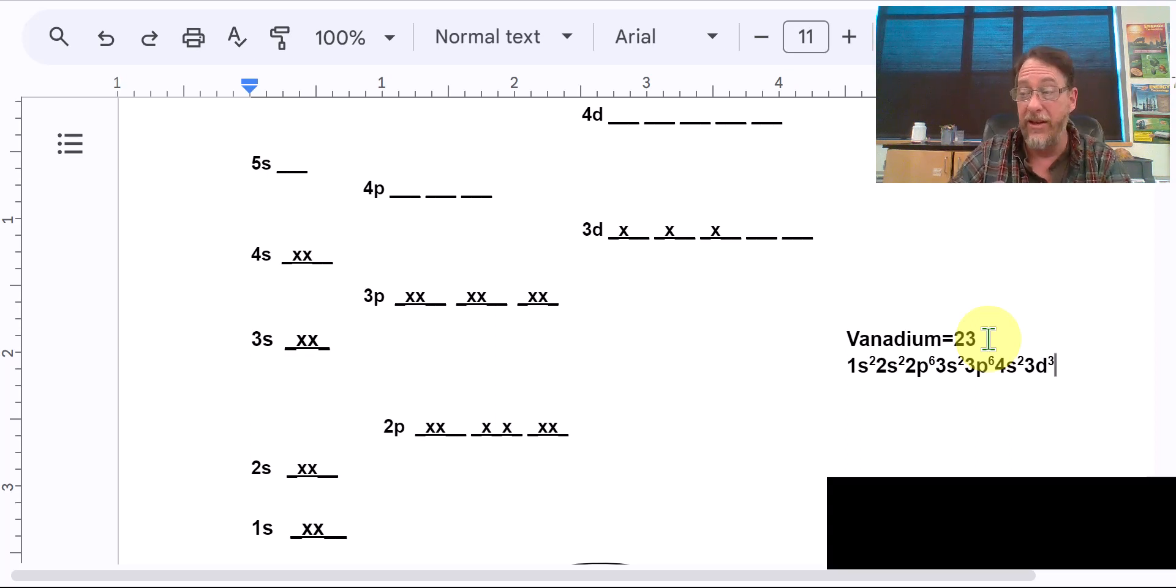It's just using this template and starting at the lowest, like gravity or anything else, lowest energy first. And then you fill these, and you fill them in the order they come. And so after 3D, if we had a larger one, it would come 4P, then 5S, then 4D, and so forth and so on. So it's really just a matter of following the logical steps, logical order, and it tells you where the electrons are. And I promise it's going to be important to know how to do this later on.